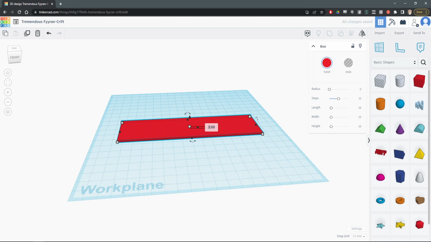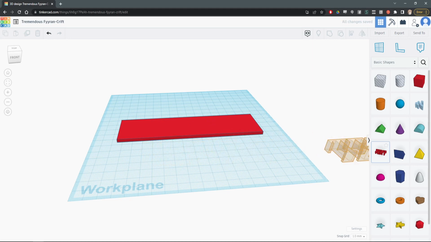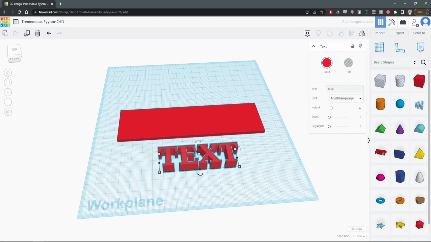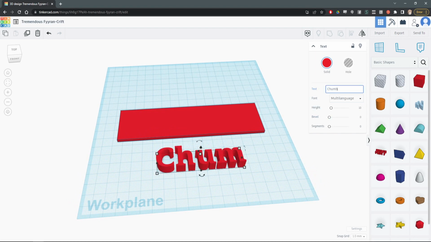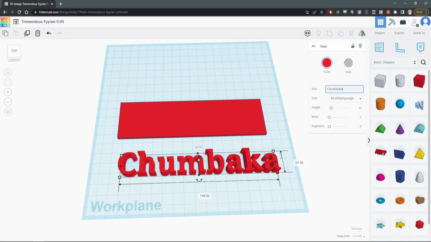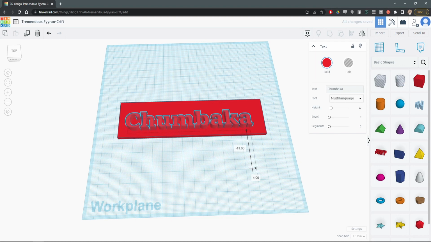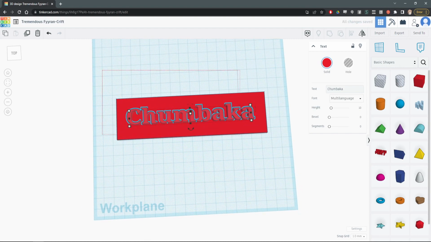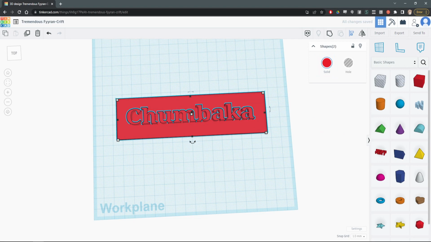How about adding your own text too, to make it a bit more fun? So on this panel for basic shapes over here, we have the text tool. Click it and this interface will appear. Change your text to your name or whatever you want to be there. I'm just going to put Chumbaka for now. So you can see that it is larger than the square, but you can resize it. Click on the corner here and hold the shift button so that the size ratio remains the same. Now it's a bit off center, but what we can do is press shift and select both the items on the plane. On the top right here is the align button that is handy for us to center things together too.